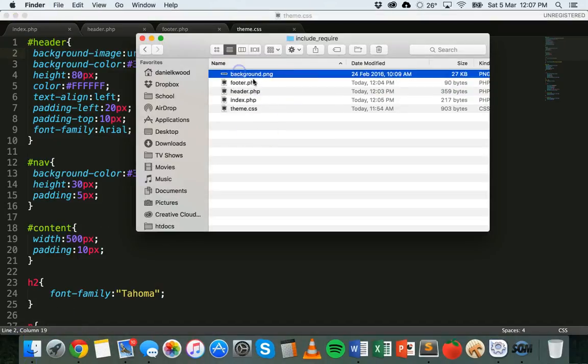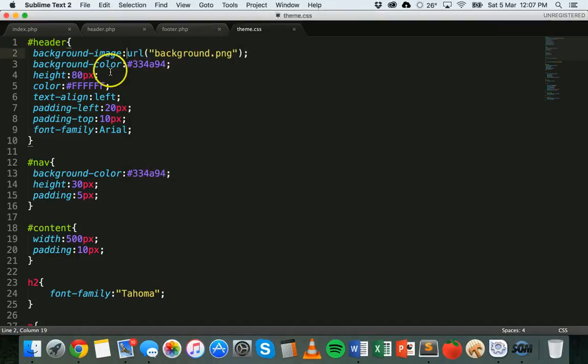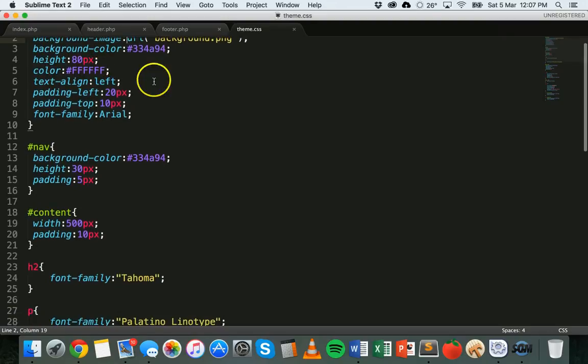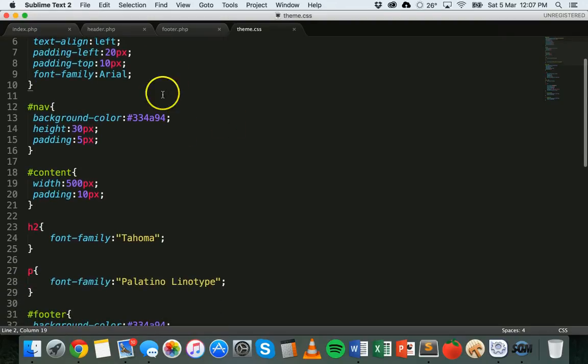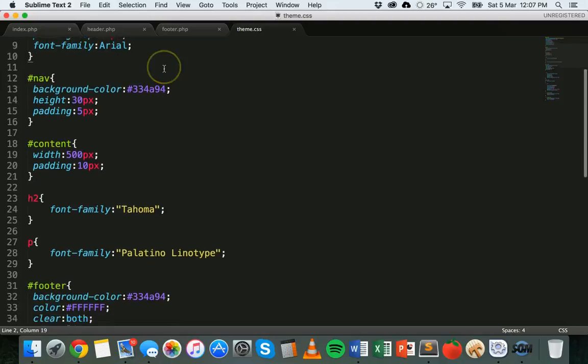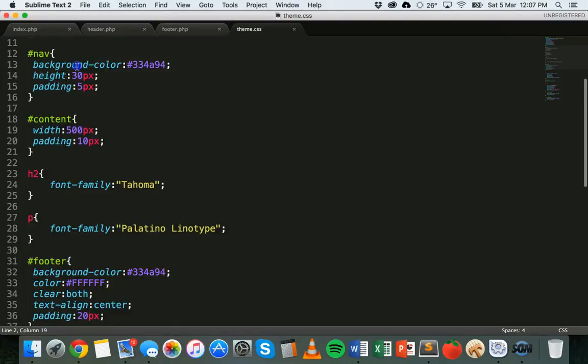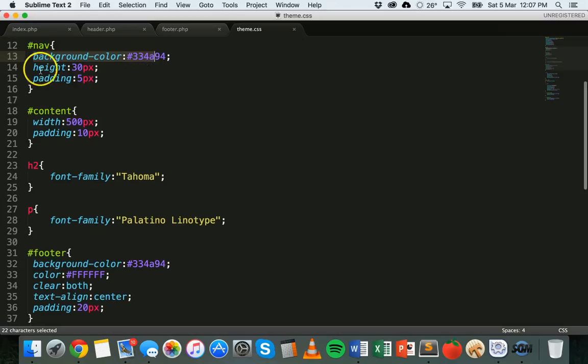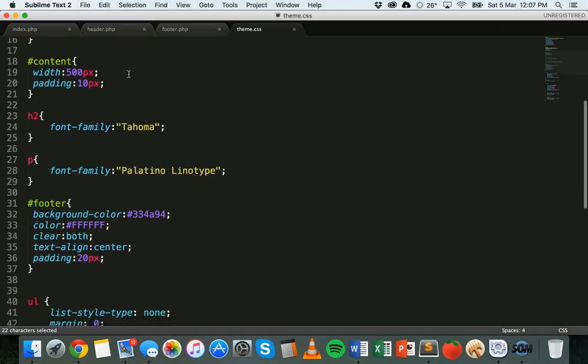So that's this one here. We'll set a background color just in case that image doesn't load. I've set the height, the color of the text, text alignment, padding around the text in the div, changed the font to Arial. I've also added background color, height, and padding for the nav div for the menu.